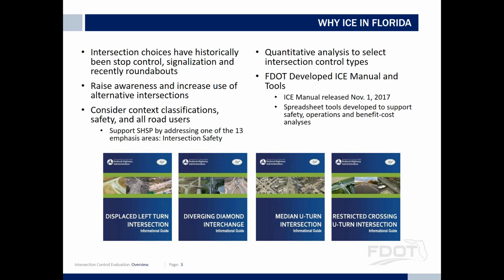and we need to go into quantitative analysis and find engineering solutions that make sense, that provide not only the reasoning behind what we're selecting, but also an engineering and safety evaluation of the selections that we make. So FDOT developed this ICE manual, as I mentioned, and it was released November 1. Also, if I may just go back one more time, what you see right there on the bottom are already published documents for the different types of alternative intersections that you can download from the Federal Highway website.